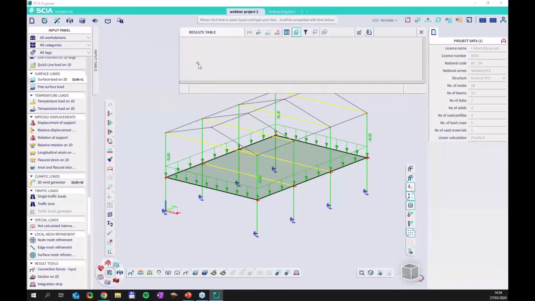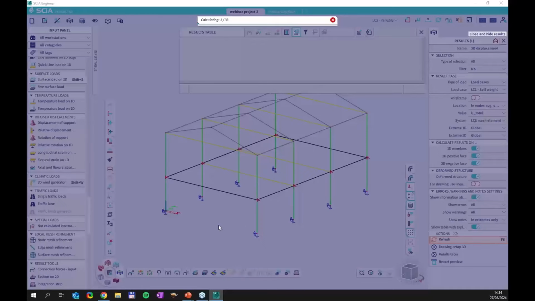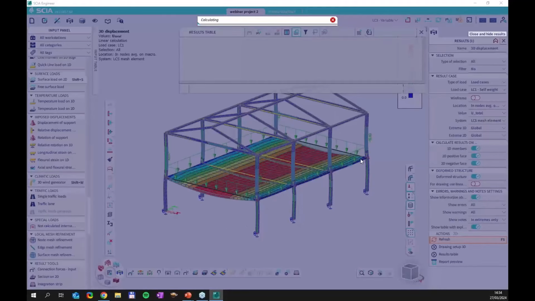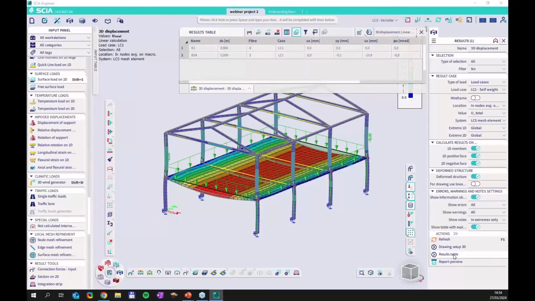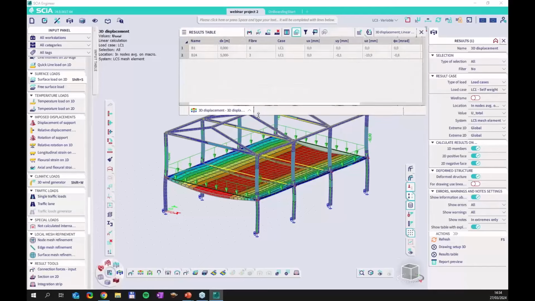For results, you have to actually have some results. So let me maybe go back to the 3D deformations. And then I can send my results to the table from here. Depending on the settings, of course, depending on the extremes that you've asked for, the amount of results that you see is different.